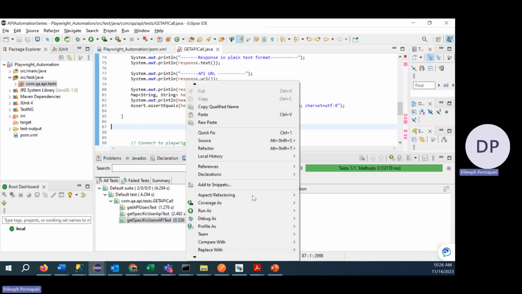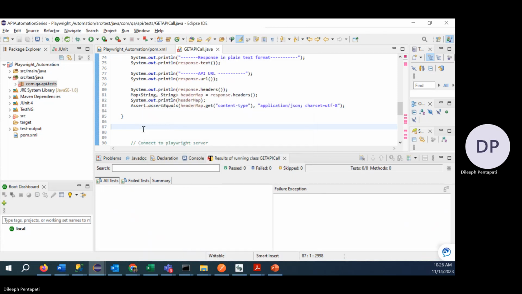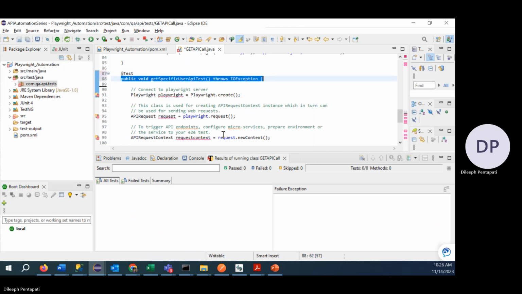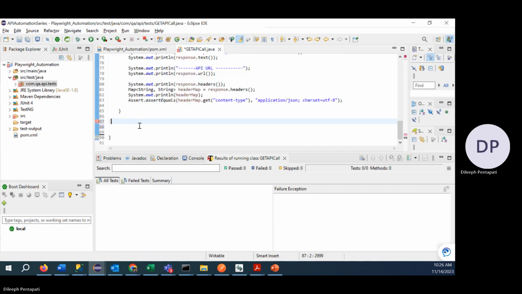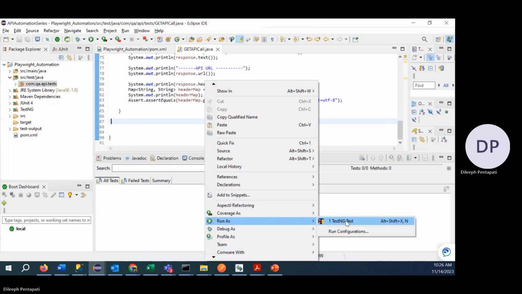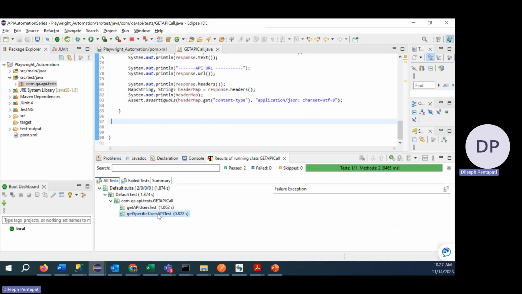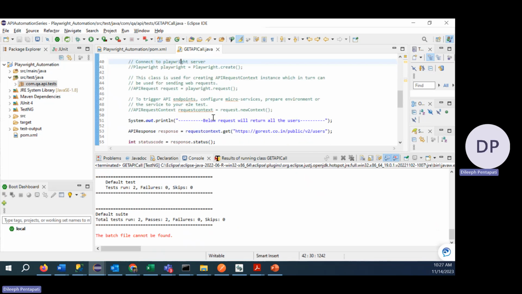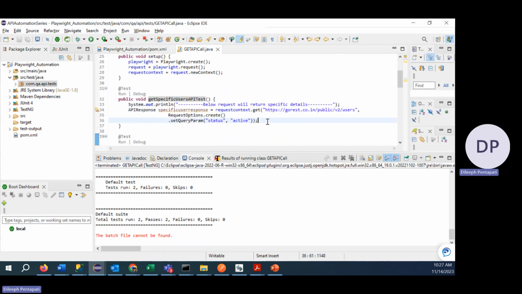Anyhow, let me run it again. This test case will return only the records which are related to status equals to active. We need to see whether it's returning only active records or not.